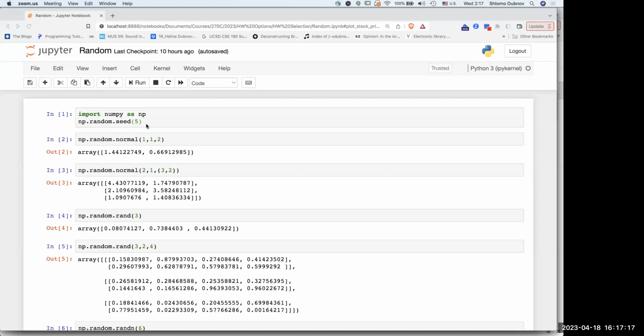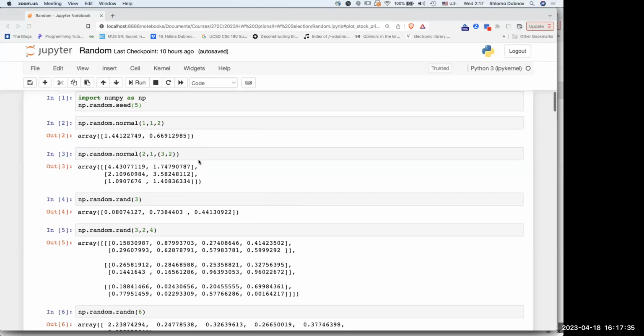Okay, so if you want to use a random seed, because you want to debug a process, or you just want to make sure that even if it's a random process, for some purpose, you want to repeat the same process again without that randomness, so the sequence of random events will repeat itself, then you should initialize a seed.